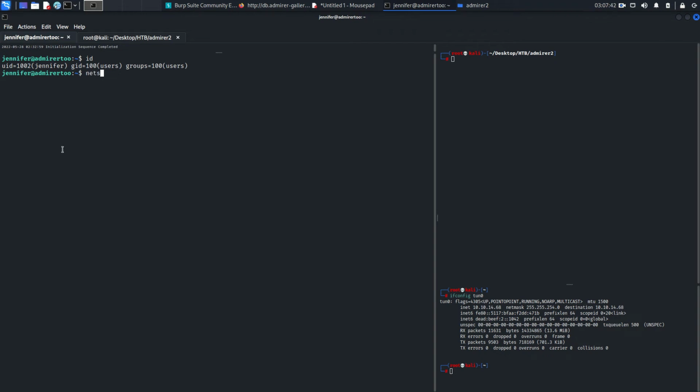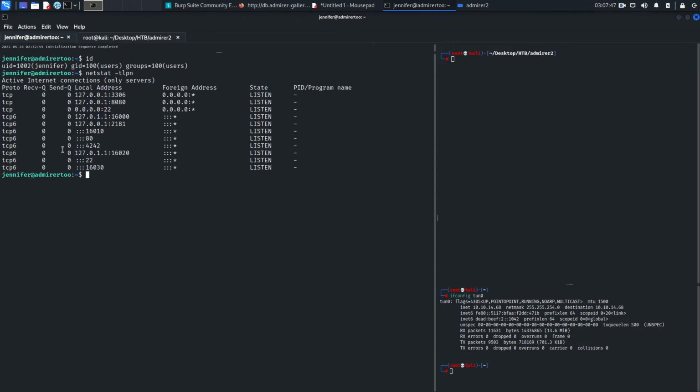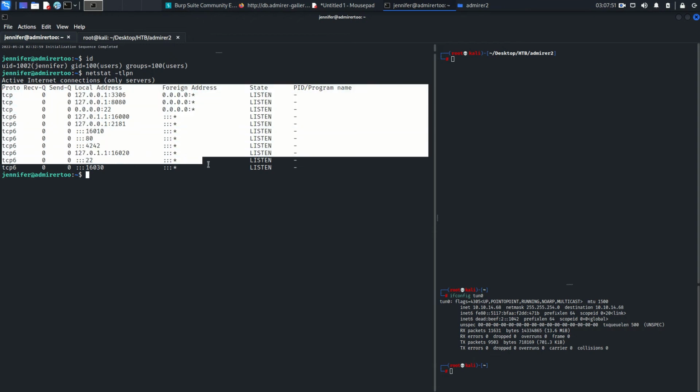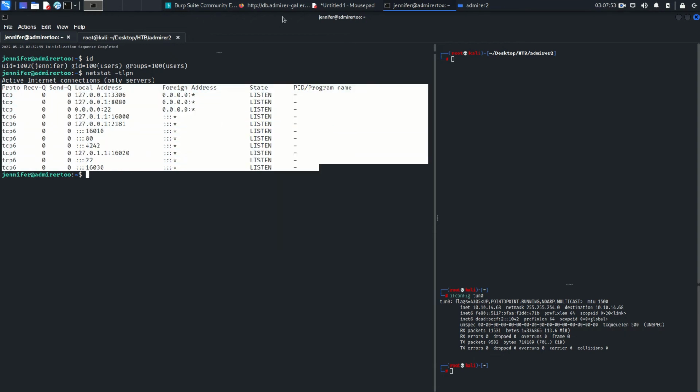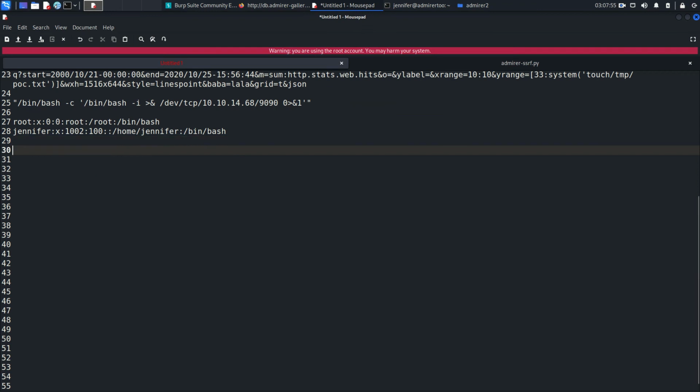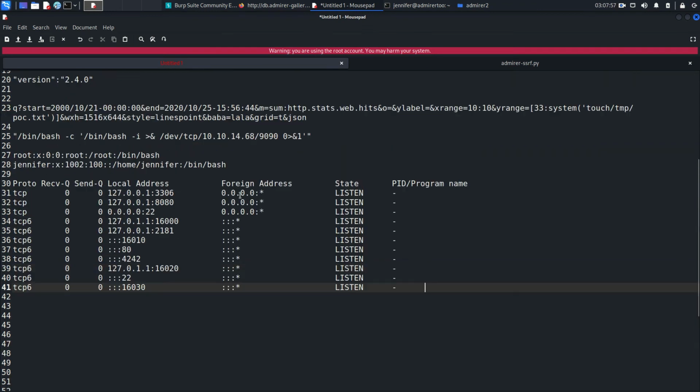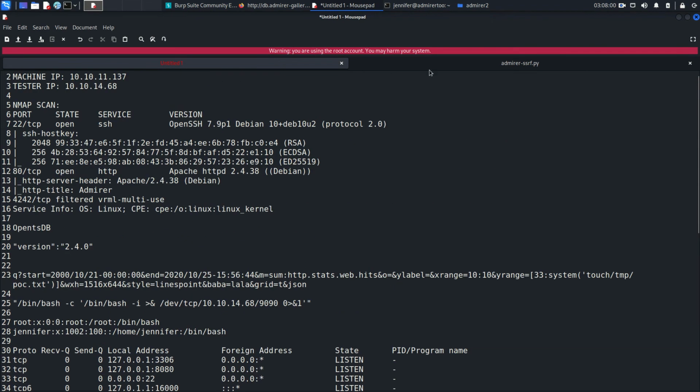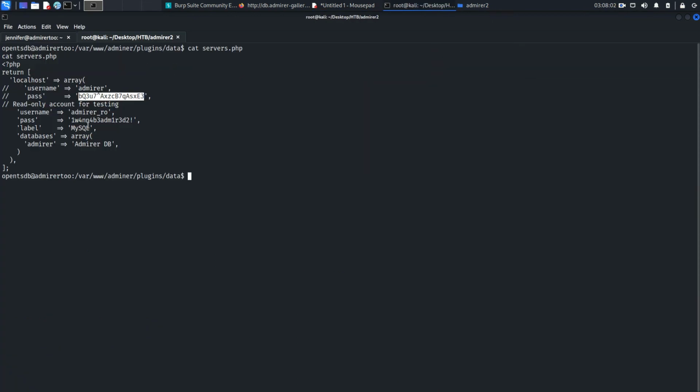Let's enumerate more. So net state space hyphen tlpn, hit enter, and this is also interesting. Why? I will tell you in a minute. So I'm going to copy this and put it with me. Also, the most important part is this.